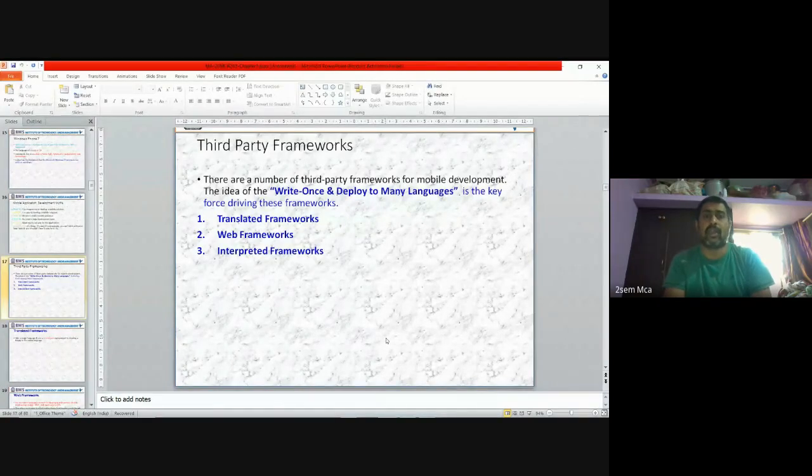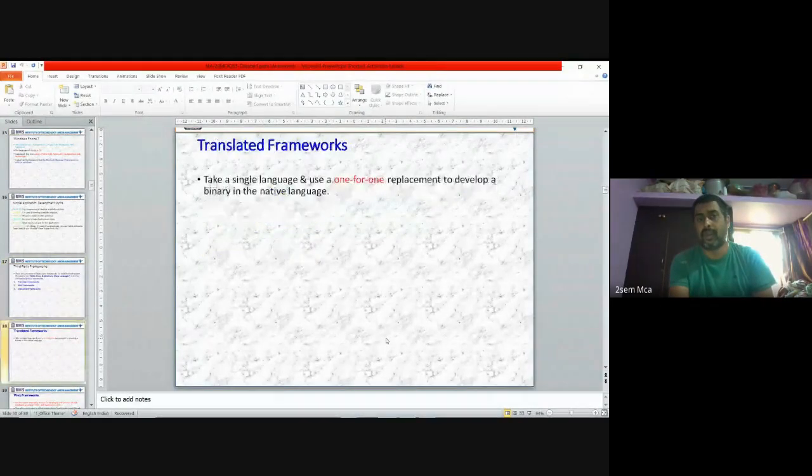In that, there are three types of frameworks: translated frameworks, web frameworks, and interpreted frameworks. Now we'll see the first one, translated frameworks. Translated frameworks take a single language and use a replacement to develop a binary in the native language.